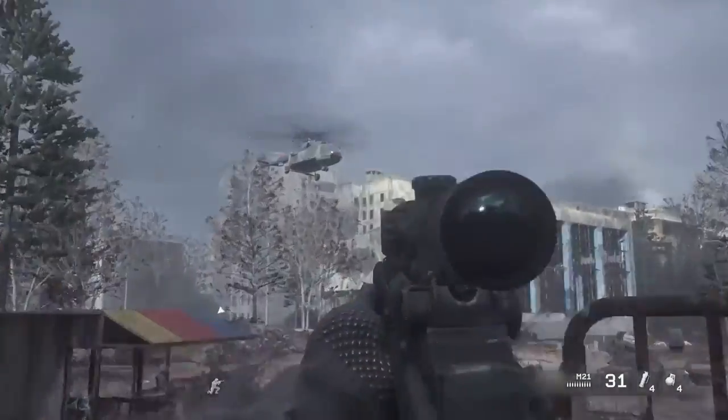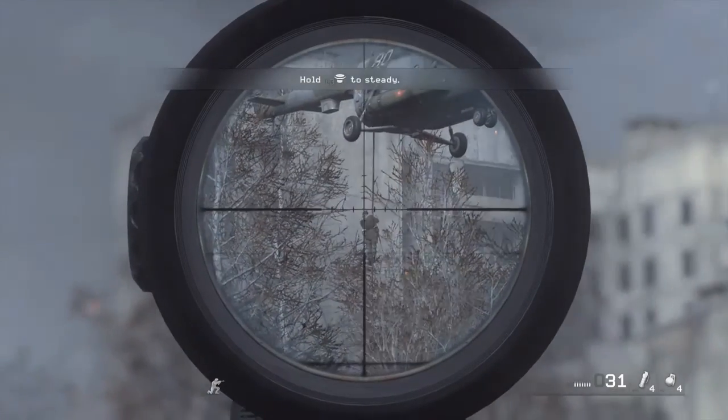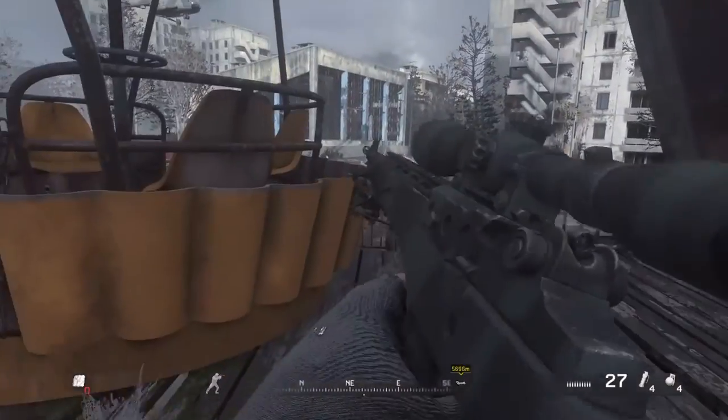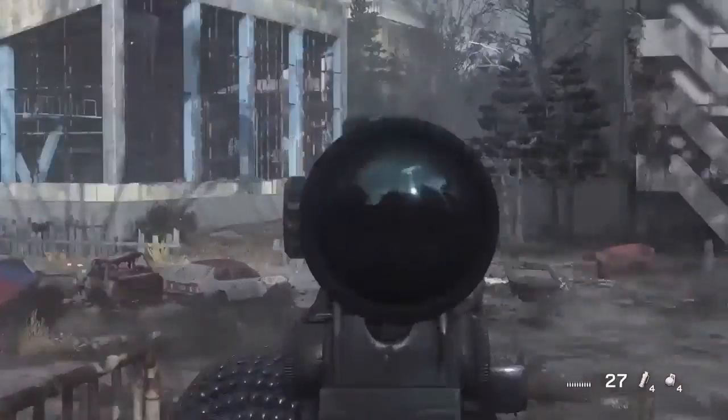So get your M21, get back up here, and then there's going to be guys coming out of helicopters. Like earlier on, you want to kill them while they're ziplining down. Just try to get as many as you can. Usually there's going to be like 4 or 5 for each helicopter.